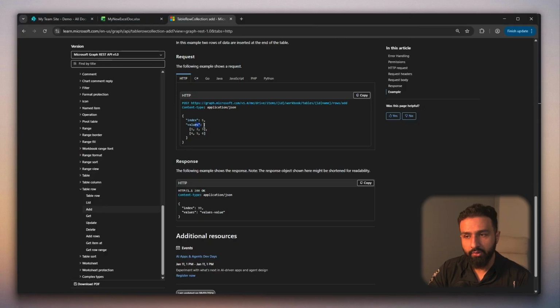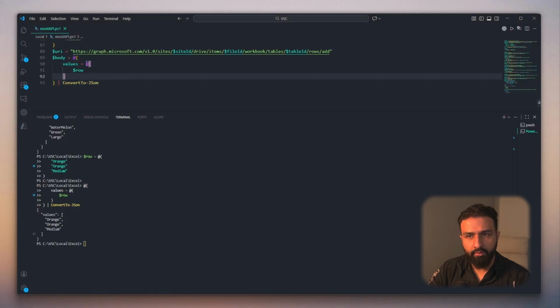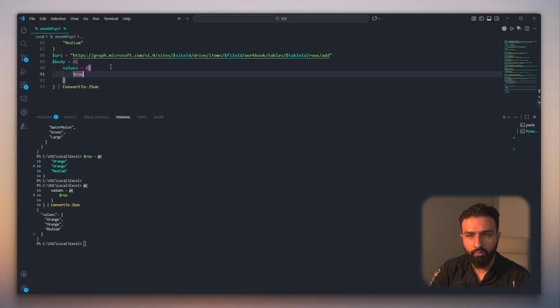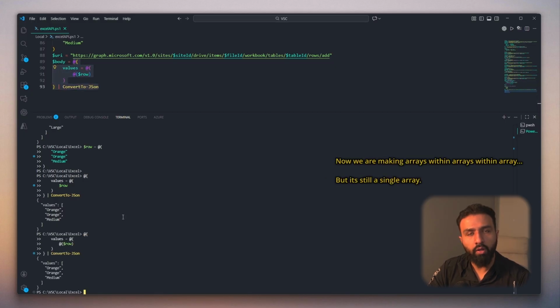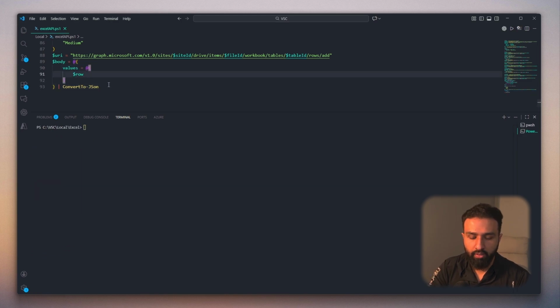So the values equals array within an array. Now I did that, didn't I? So, okay, so do I just do this? How do we get, like, is that how we'll get the second one? No. Huh. Weird, right? So how do we get an array to be an item in an array? It's one of those things that's kind of annoying, but once you know it, you know it. You just put a comma before it.